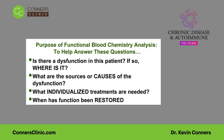And that's really what any test is, whether it's the gold standard PET scan, gold standard CT scan, or MRI with contrast. They're just tests that give us clues. Nothing's going to be perfect. Even a biopsy is never going to be perfect. You have to put all these things together to come up with a working diagnosis that can change.